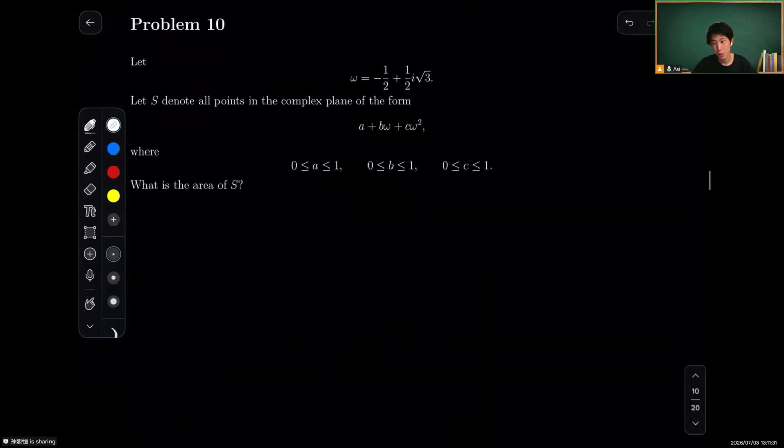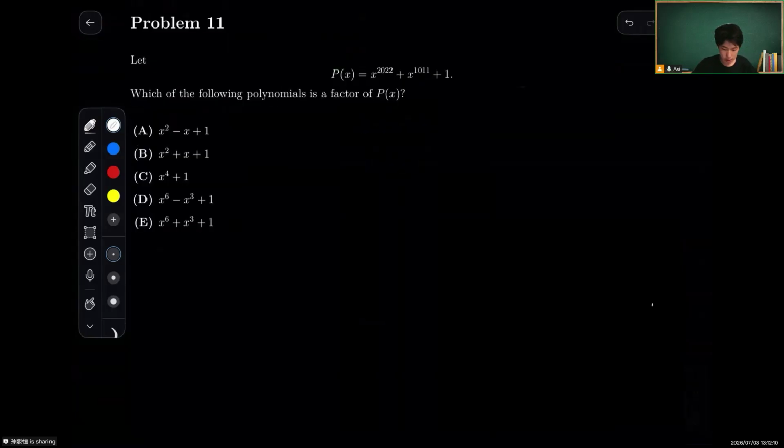Finally, I selected a few problems from AMC12. This one is a nice problem related to the complex plane, and you can just experiment on the complex plane and see if you can discover anything interesting. The last problem here is designed to test your skills with polynomials with roots that are imaginary. For example, choice C, there is no real roots. So you can test your skills out of it. And this problem is a little challenging in my opinion.